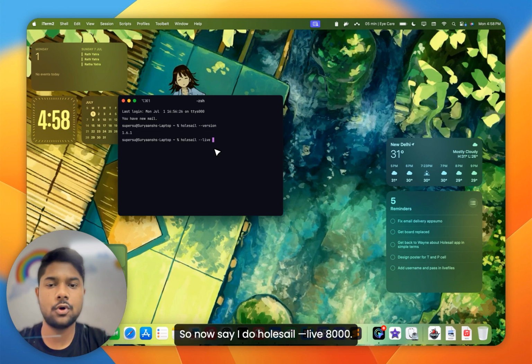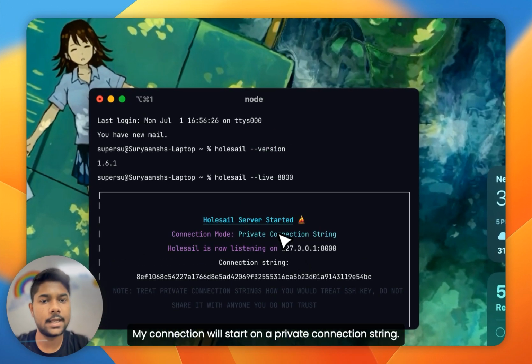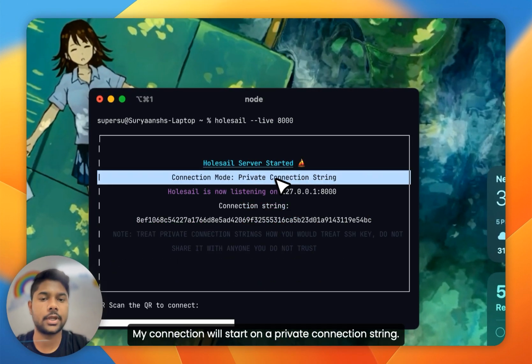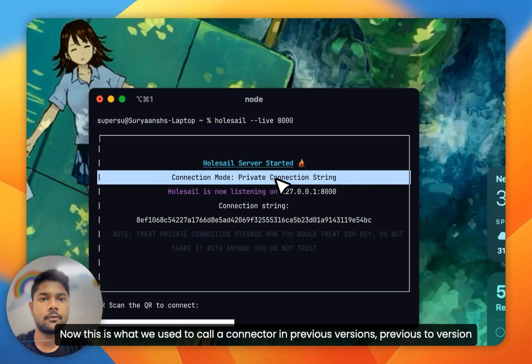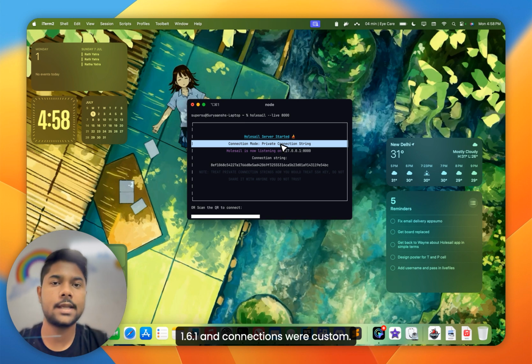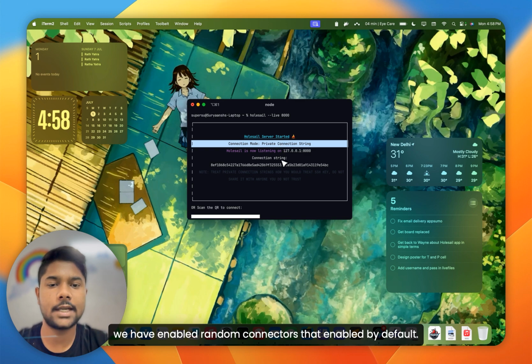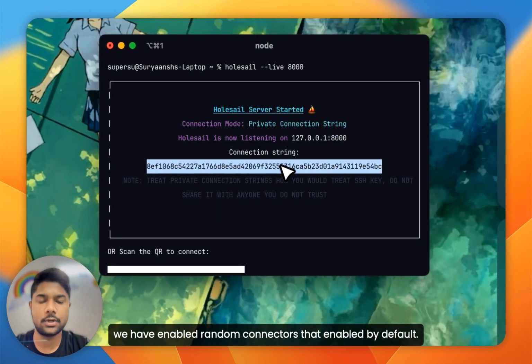So now say I do holesail --live 8000. My connection will start on a private connection string. Now this is what we used to call a connector in previous versions, previous to version 1.6.1, and connections were custom. That means user would have to set them up, but for security reasons and to prevent confusion, we have enabled random connectors that are now by default.